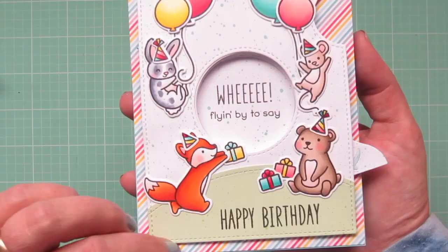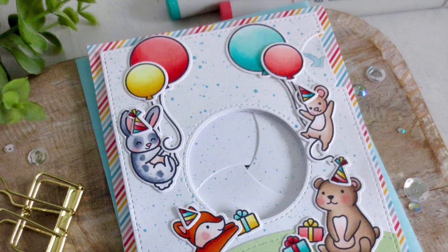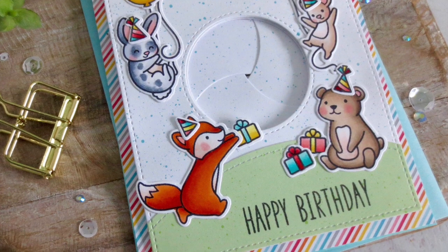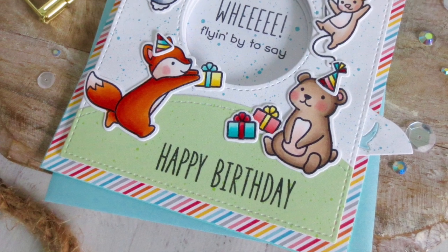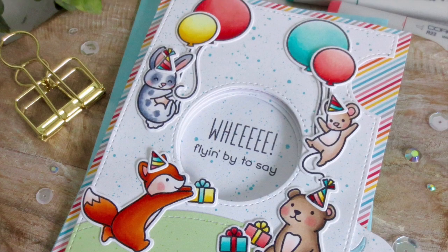So if you're somebody who's intimidated by interactive cards like I am, I just wanted to let you know that this was the very first time that I created with this die. I showed you guys start to finish. I did not practice beforehand because I wanted to give you a true look of how easy it is to put these dies together. So hopefully you enjoyed that.